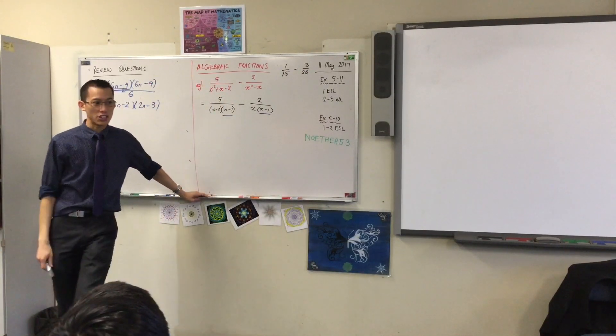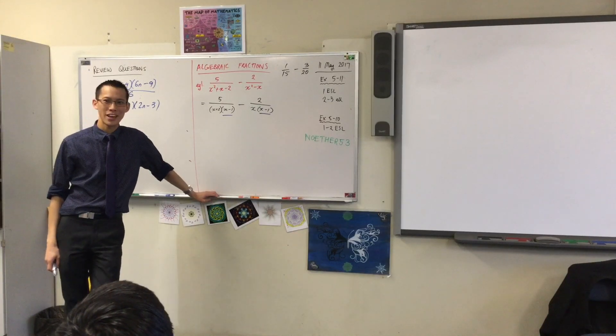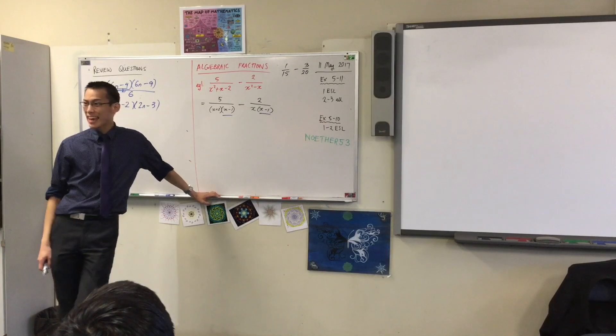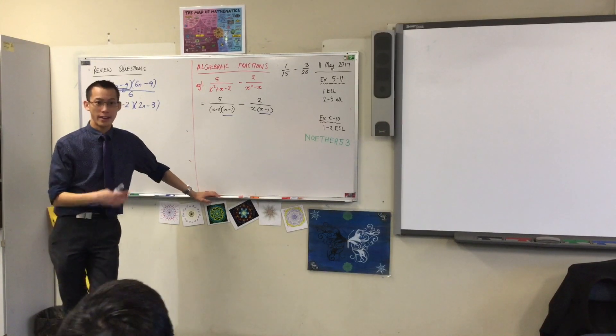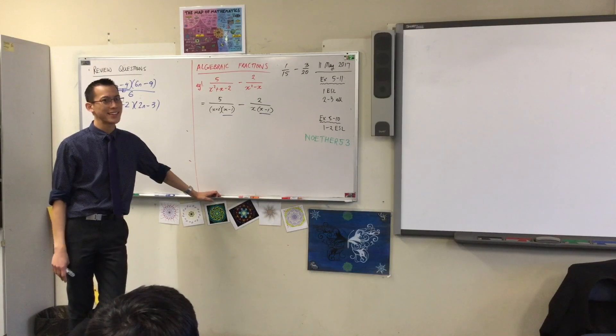you could use the same strategy, it would still more or less work, if you multiplied your denominators together, what would you get? In this case, 300. You'll be fine. You'll get the answer out. But that's a big number to choose. I'd love to get a smaller number.